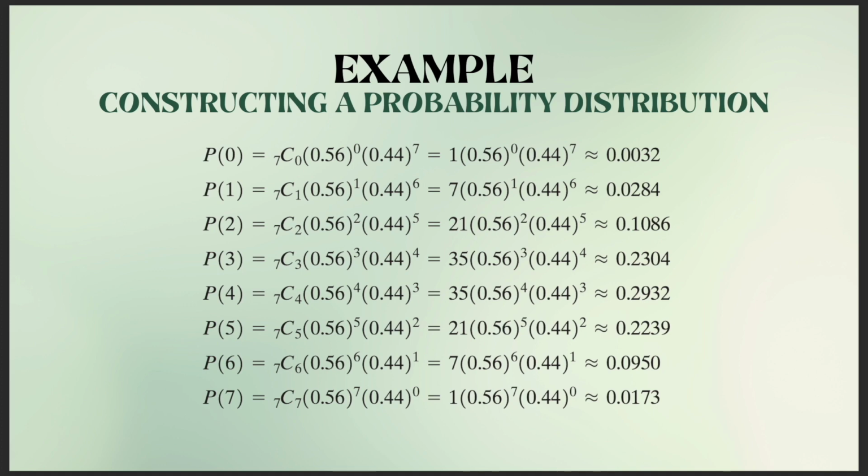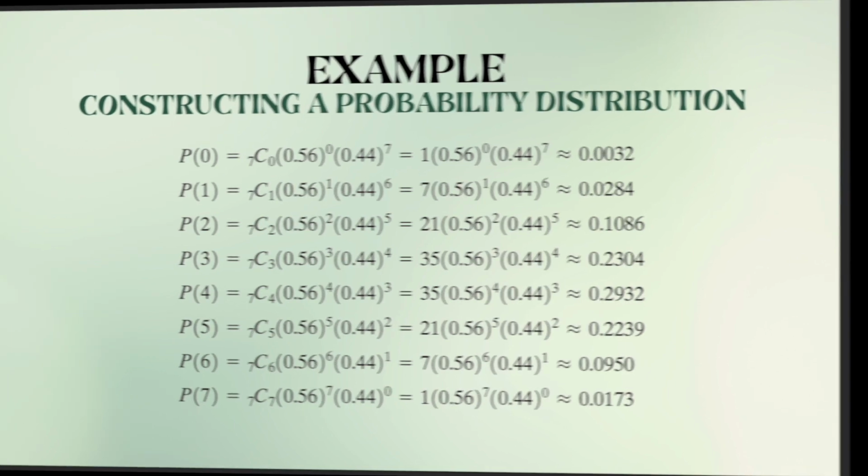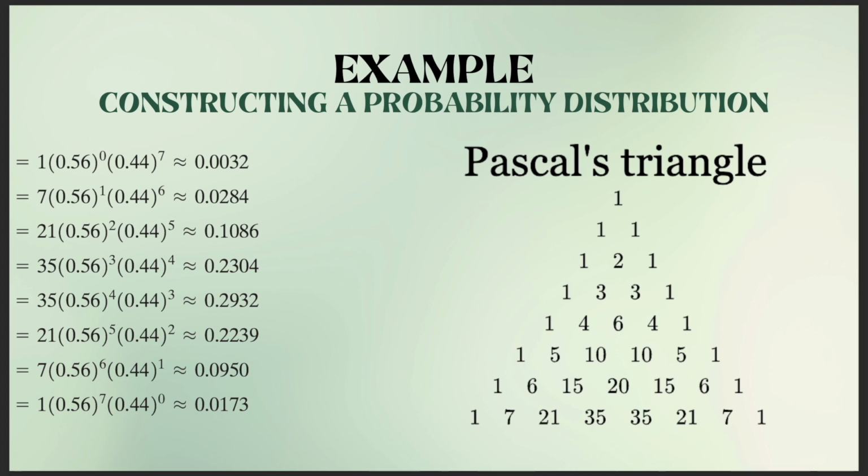So this is a lot of computation, and one way that we can make this easier is if you know Pascal's triangle. It's really nice because Pascal's triangle does have the binomial coefficients as each row of the triangle. So if you know this triangle and you know how to construct it, what you can see is that the bottom row is 1, 7, 21, 35, 35, 21, 7, 1. And you can see in my calculations over on the left-hand side of the screen that the choose coefficients that I calculated are the same exact things. Pascal's triangle can make this a little bit easier.